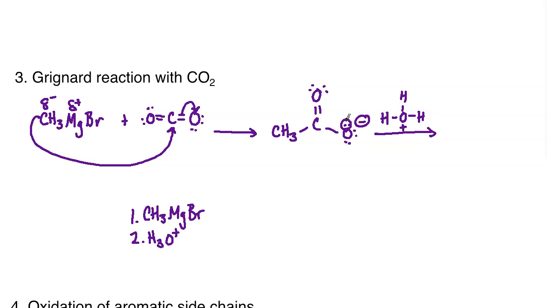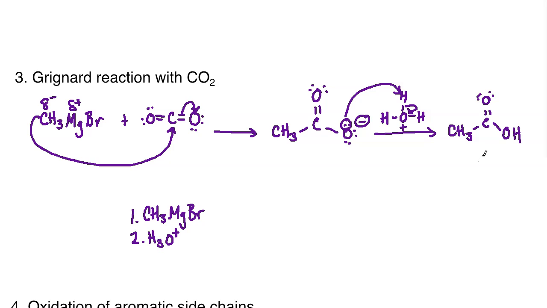and this carboxylic acid will then go ahead and take one of these hydrogens. Those electrons will go to the oxygen to create neutral water. Well, what do we end up with? We've got CH3, C double bond O, and then you've got the OH group. So there you go. This is a carboxylic acid, acetic acid.